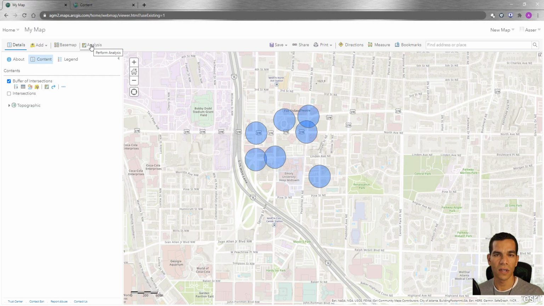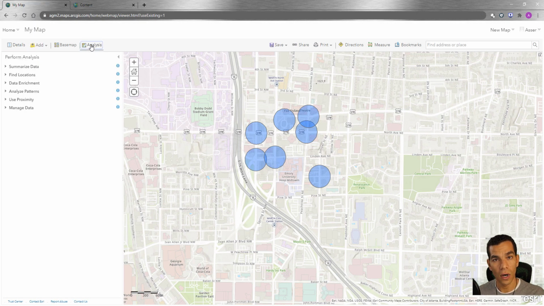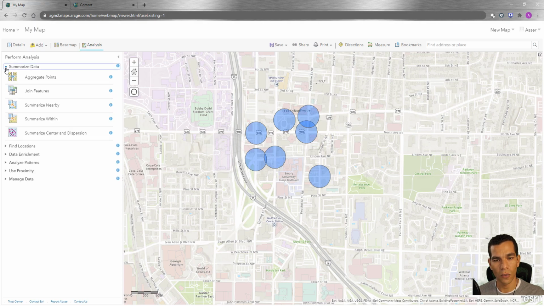And also one of the things that you need to know is that if you have ArcGIS Enterprise and it's hosted on your servers, you can create analysis in ArcGIS Pro or ArcGIS Desktop and upload it to your ArcGIS Enterprise as an analysis service. So here Esri gives you some of the most common analysis tools, and there are so many different analysis tools right here. But if you want to create your own analysis tool, you can create it in ArcGIS Desktop or ArcGIS Pro and publish it as a geoprocessing tool to your enterprise account.